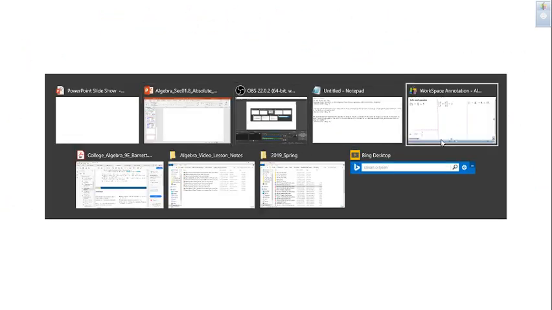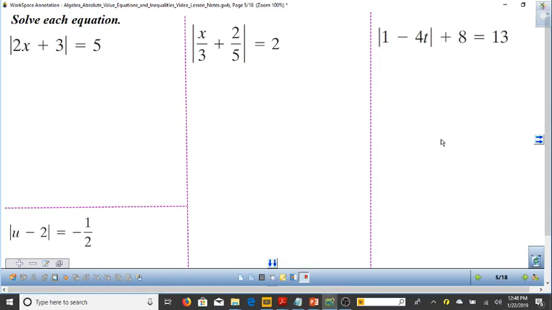Now, what we're going to do is solve a few examples. So let's start off with a simple example here. Our first example is absolute value of 2x plus 3 is equal to 5. Since the absolute value is already isolated by itself, we will simply interpret the absolute value. This means inside the absolute value is either -5 or it is equal to +5. So 2x plus 3 is equal to -5, or 2x plus 3 is equal to +5.